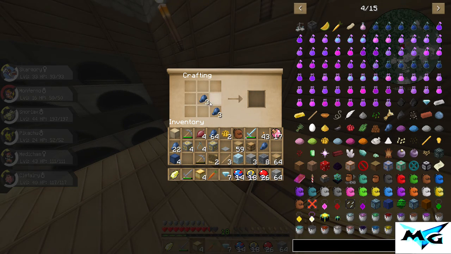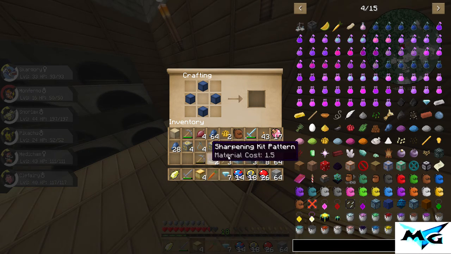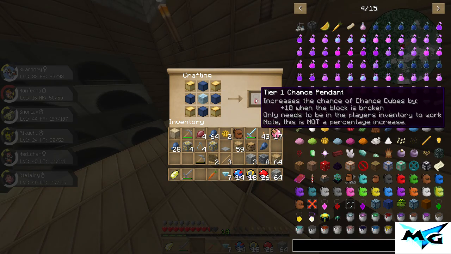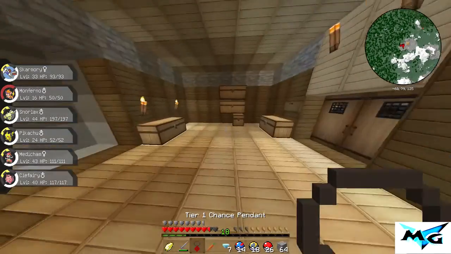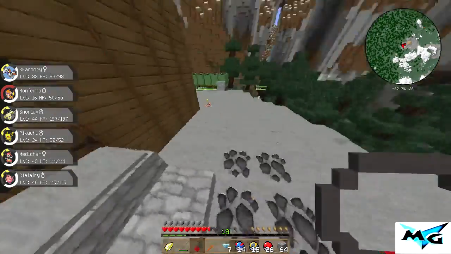Okay. And now we can, no, that doesn't go there. It goes here, and our diamond block and our golden blocks, and we're going to get our first tier 1. So you just put it in your inventory, and you carry it around, and you go find lucky blocks. So I think that's what we're going to do.